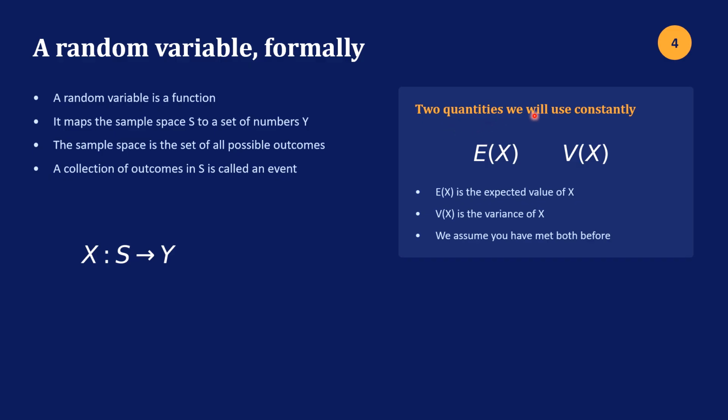Then we have two quantities, which we'll get into. The expected value of X is, as the name suggests, the value you would expect, the average or mean based on a formula. And then the variance is a measure of how much you vary from the mean. So you could have two random variables with the same expected value, but one may have a very large variance and another one may have a very small, tight variance circled around the expected value. I assume you've seen these before, and this is just a refresher to jog your memory.